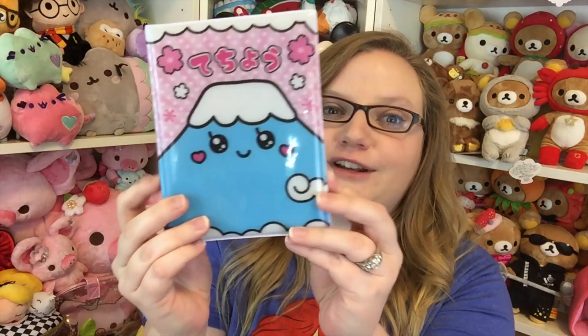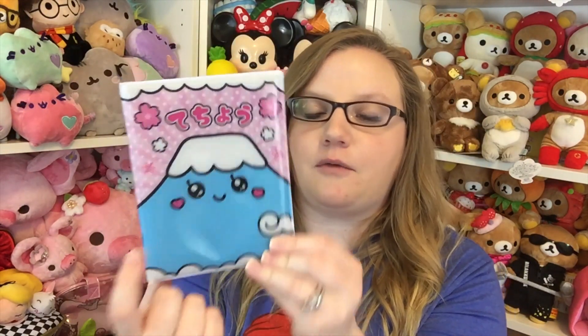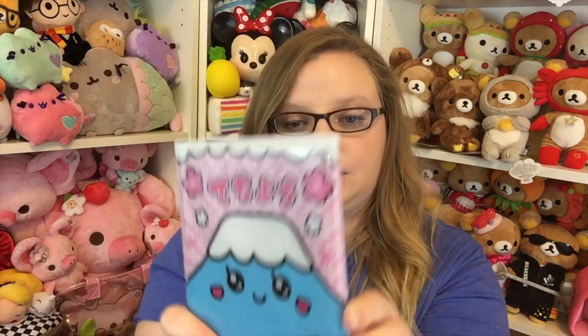Next is this, which I think is a little book of some sort. This is the cutest thing ever — it reminds me of when I did a video on the game Pocket Pets and I made a squishy shaped like this Mount Fuji type of thing. It's like a little planner — it has a calendar in it. You can use this as a little planner and it has little rings so you can actually take the rings apart to add more pages. A really, really cute little planner, and I love a little Fuji. I found Fuji!